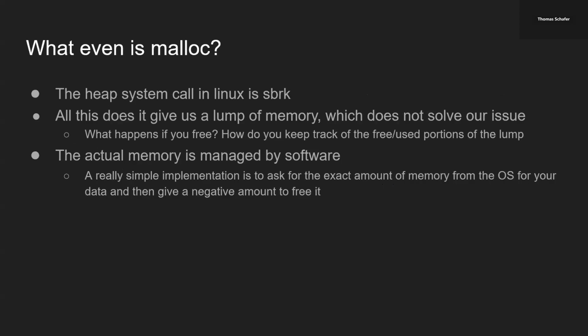And so when we're looking at malloc, what even is it? Kind of is the question. We have a system call where we ask for memory from the operating system. The operating system will give us a lump of memory and a pointer to it, and that doesn't entirely solve our problem because it's just a lump of memory. One way of dealing with it is to ask for the exact amount of memory from the OS, and then when you're done with it, you give it a negative amount using this system call, and you end up freeing it.